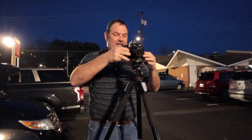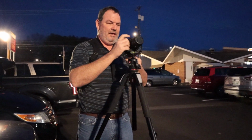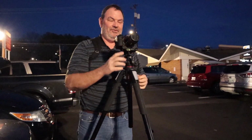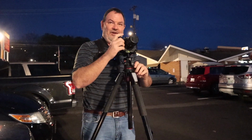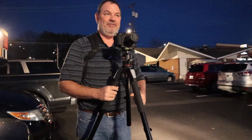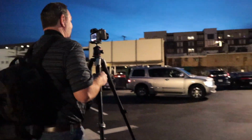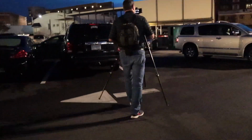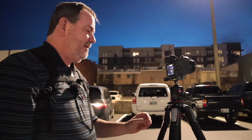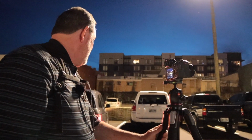Okay, so we just got done eating at Taco Mamacita. We're right in the middle of the blue hour, and I'm going to make a picture of the building real quick with this old Minolta lens. I've got it manually turned to f5.6. This parking lot's a madhouse, but I'm going to try to make it work. So I've manually turned the aperture ring to f5.6, and I'm shooting. I'm about to get run over.